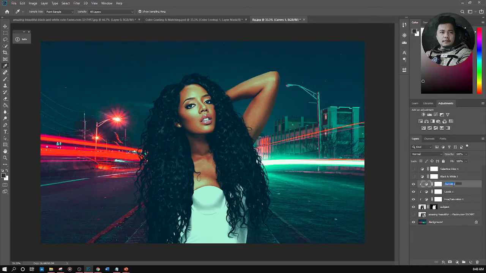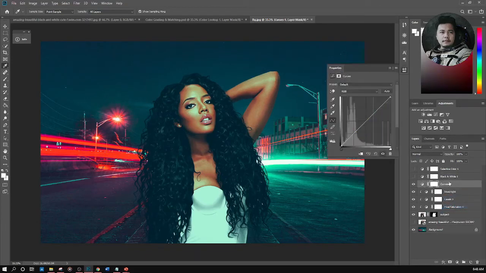So let's rename that to blue, and then right. Then let's add another curve adjustment layer, and then let's clip it, and rename it to red, and then left, because we want to give this part right here a reflection from this red light coming from here. Okay, so we'll do the same thing.